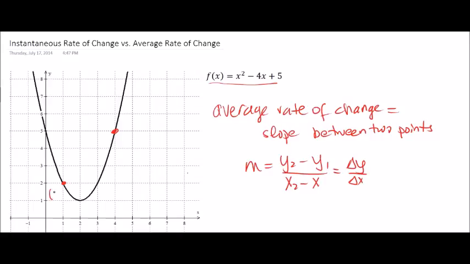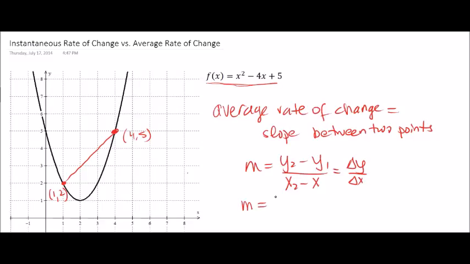All I have to do is identify the 2 points on this function. This function, by the way, is written right here, and I'm going to be using it fairly regularly throughout this video to illustrate the points. So all we have to do in order to find the average rate of change is find the slope of that line, and that will tell me, on average, how much the function value changes for every change in x that occurs on this interval.